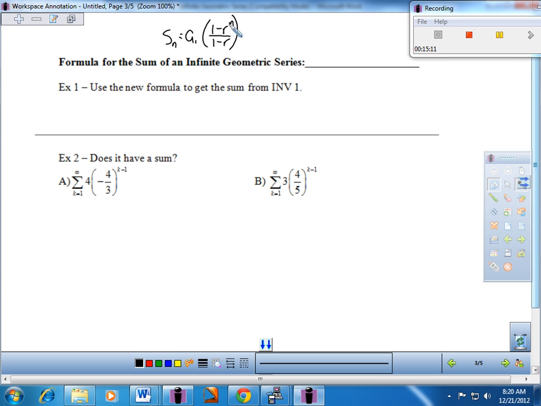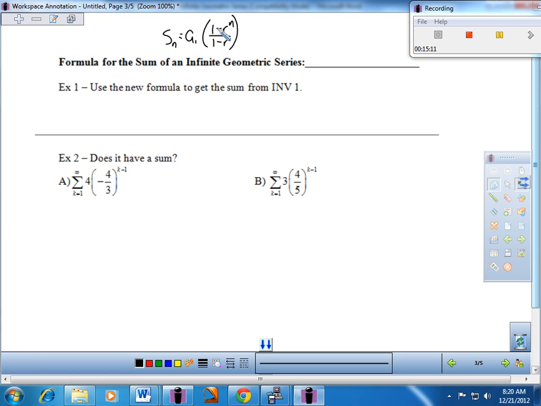So think about this for a sec. Numerically, when you do 1/2 to the millionth, 1/2 to the billionth, 1/2 to the trillionth, what happens to the value of that power here? Well, when I take that fraction and raise it to infinitely large numbers, extremely large numbers, this value, the power, goes to 0. Is everyone okay with that piece? This would get closer and closer and closer to 0.